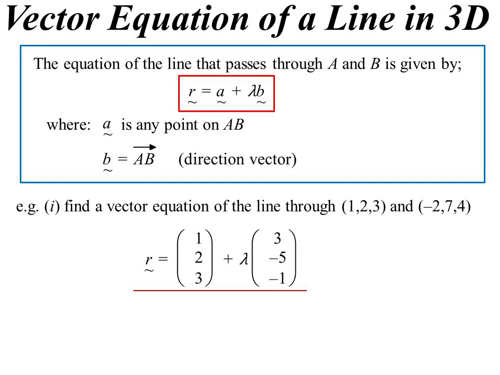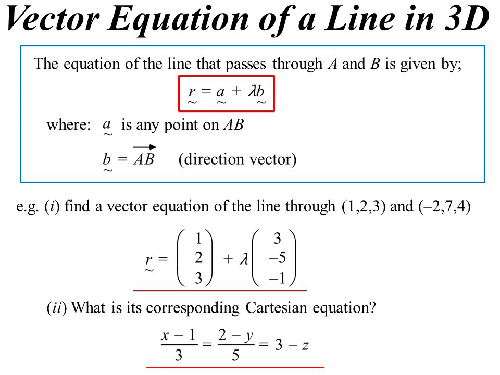We have the equation. Cartesian equation. This goes back to that idea of writing everything equal to the parameter. There it is. Because remember, r is actually x, y, z. So what we're saying is x is 1 plus 3 lambda. If I make lambda the subject of that, I would get x minus 1 on 3. I'm saying y is equal to 2 minus 5 lambda. If I made lambda the subject of that, I get 2 minus y on 5. And finally, z would equal 3 minus lambda. Make lambda the subject of that, I get 3 minus z.